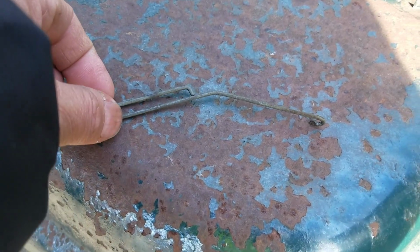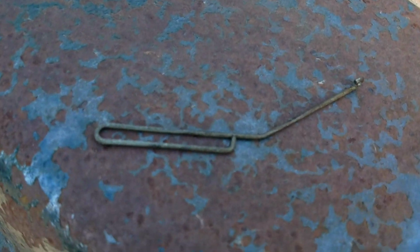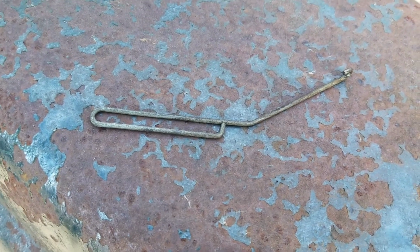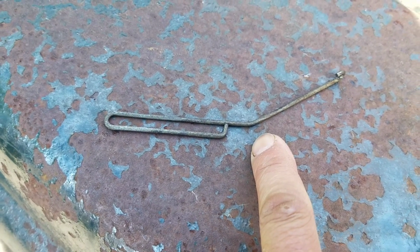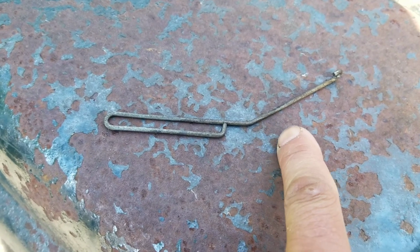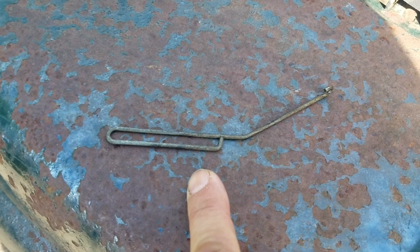I needed a choke linkage, which Nick is giving me. He has an extra. And I actually need 2, right? So I'm just going to take a wire from another throttle linkage, and I'm going to bend it like this, so I'll have 2. I'm going to make my own choke linkage.